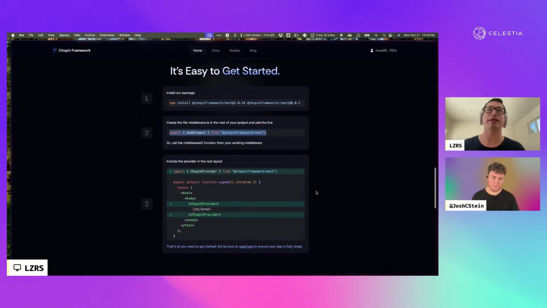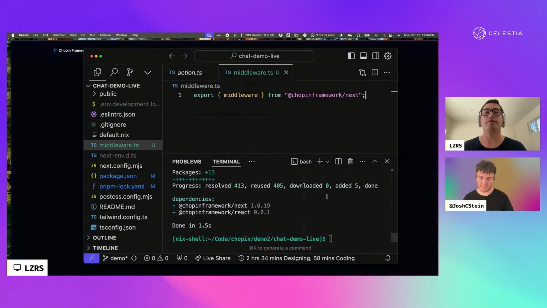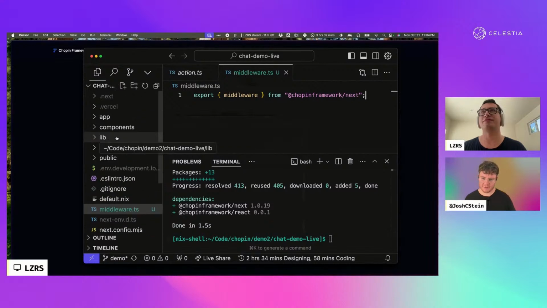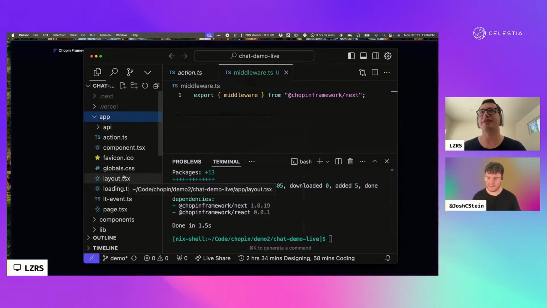And then lastly, we need to include this provider in the layout. The reason is that this is going to inject the service worker for the wallet, and it's also going to provide a hook so that people are able to access the current logged in user's address. So it looks like pretty much every package I've used from npm on a site like that.